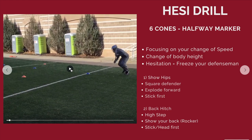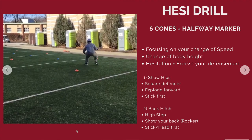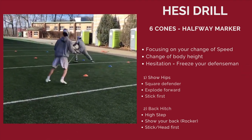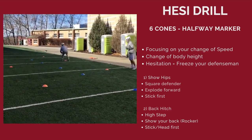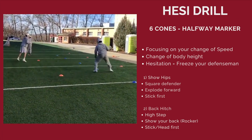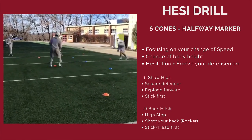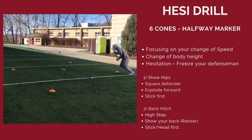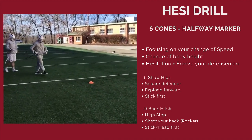So in this drill, you'll see same exact setup as before, working on pausing halfway in between. Really, the first one that we're doing here is showing hips. So you're going to see them showing their hips to their defenseman, squaring their defenseman, and then exploding forward. Really, it's just a pause in the middle of the air, getting their defenseman to freeze just for a second, and then exploding forward. Really trying to focus on throwing that stick in front of us, knowing that our body will just follow right after. But just a pause in midair, and then pushing forward.